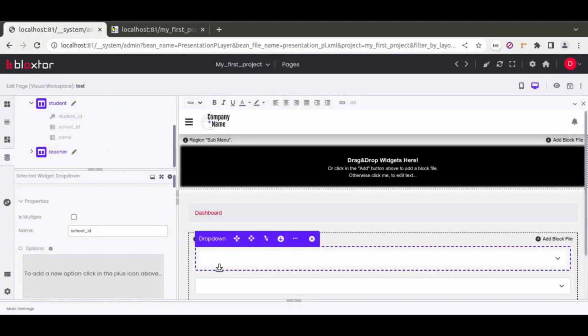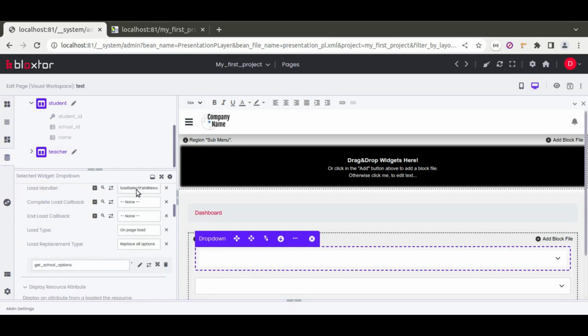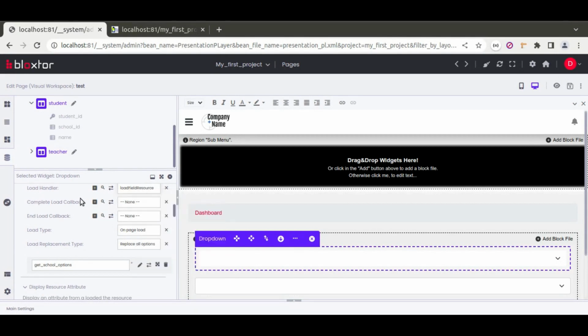Basically, in the first drop down, we cannot choose this handler; we need to select this other handler here, the load field resource. What this will do is load the resource and then load only the dependencies that were not yet loaded.